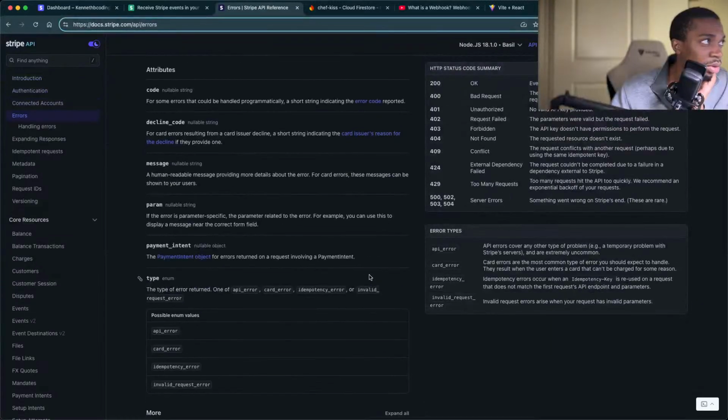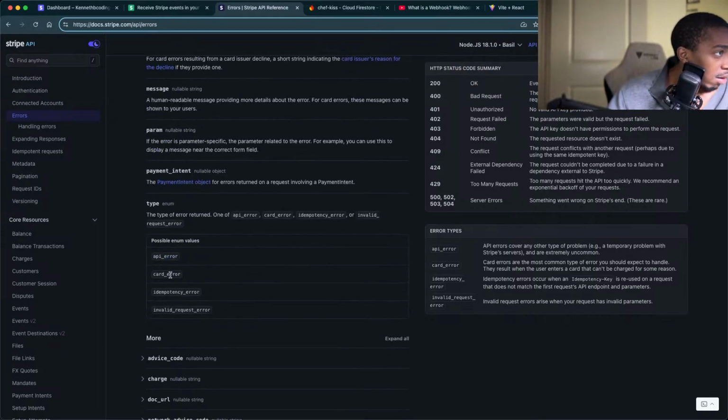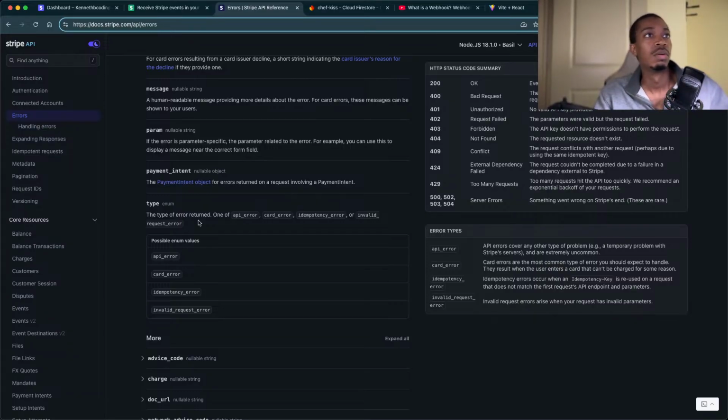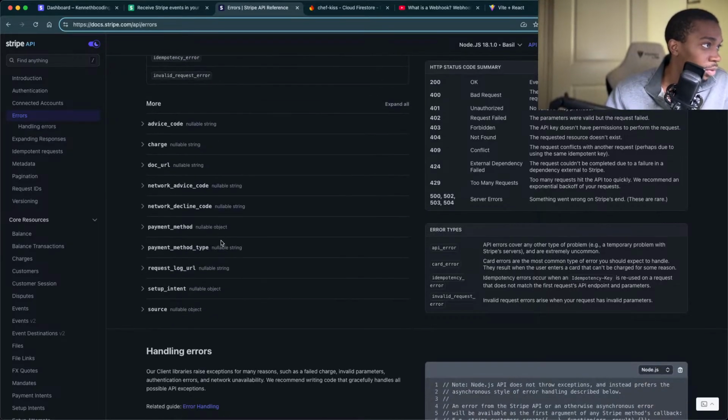Authentication, no. Card error. That's the request message. Missing parameter. Missing parameter. More payment.